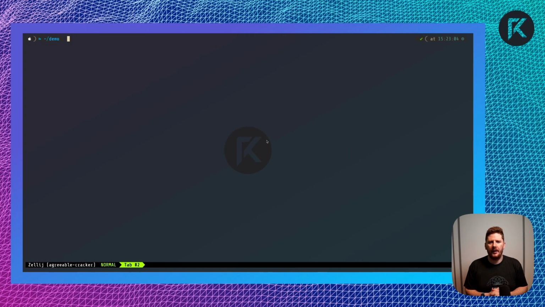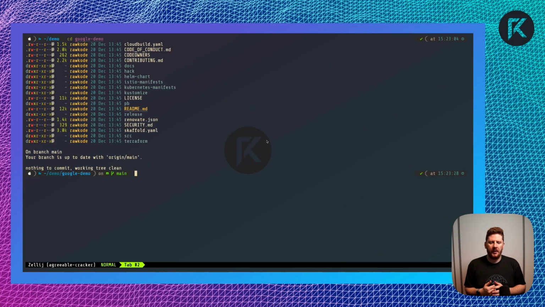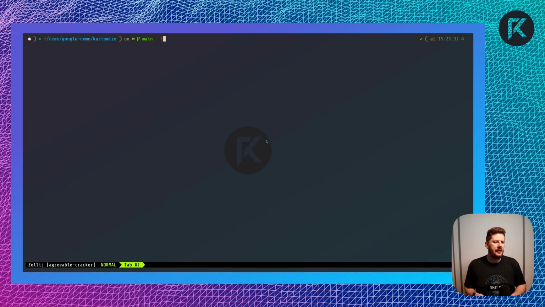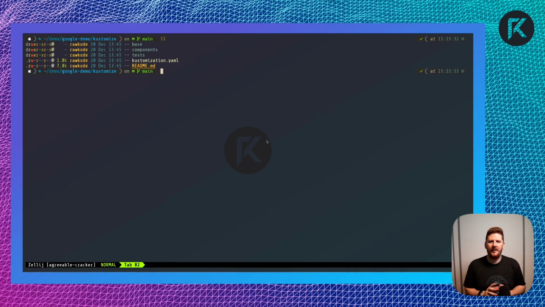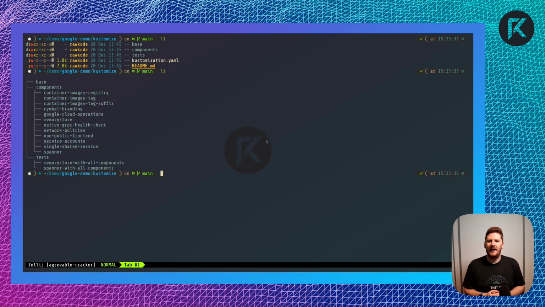Let's take a look at two more features of the Kubescape CLI. Let's go into the Google demo directory. And you'll see here, we have a tree that is a customized directory. This is a set of Kubernetes manifests where we have a customization.yaml.